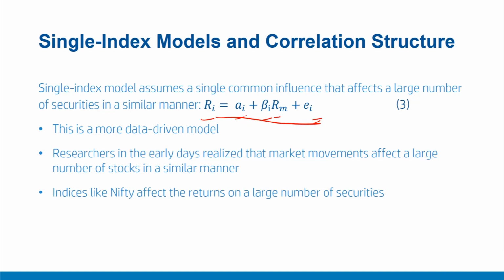Again, this alpha_i is the part of return that is unrelated to market performance. So alpha_i and e_i are two components that are not related to the market. e_i can be said to be the random probabilistic element of the stock return with an expected value of 0. So the expectation of e_i, or e_i bar, is assumed to be 0 here.